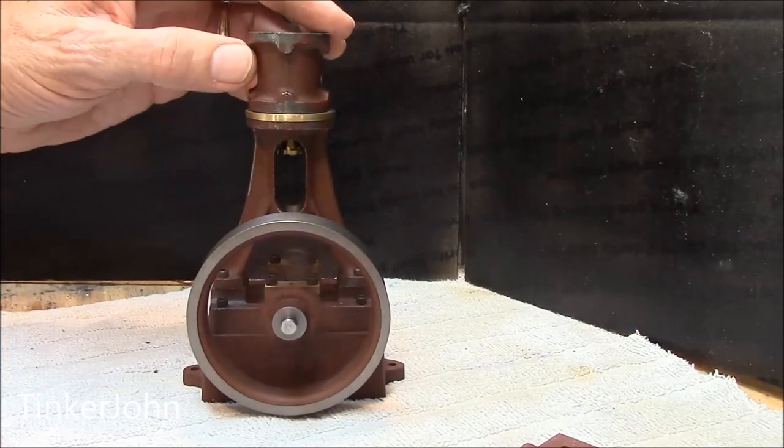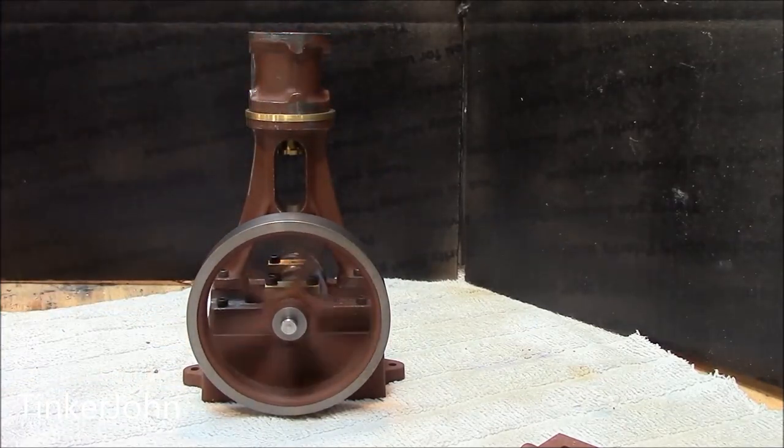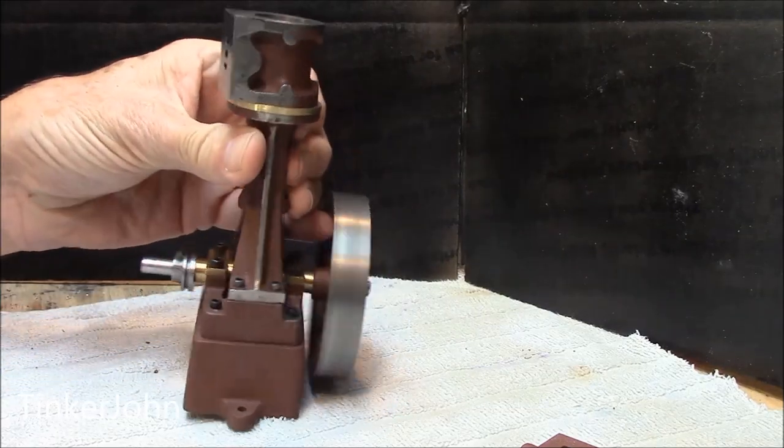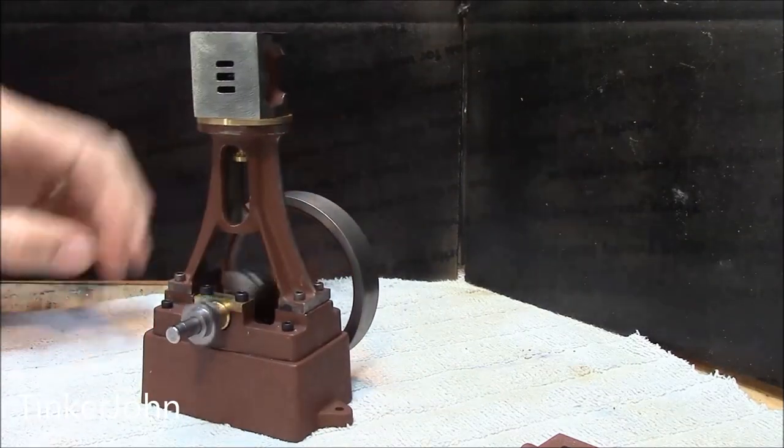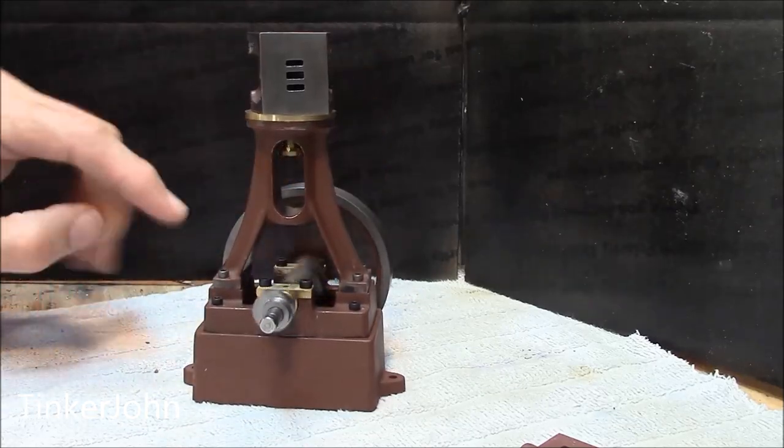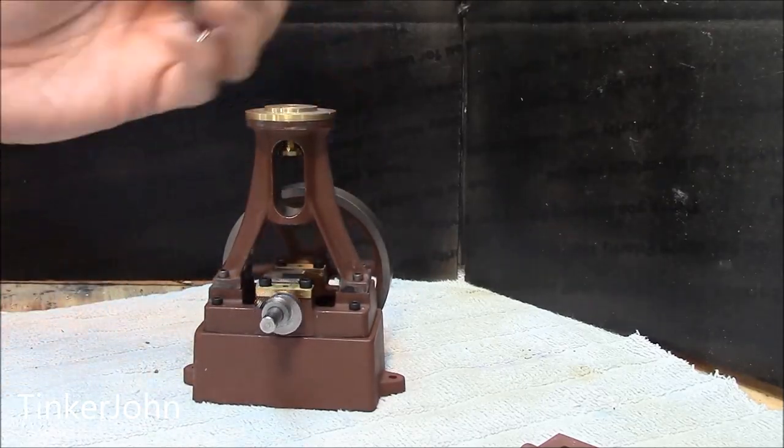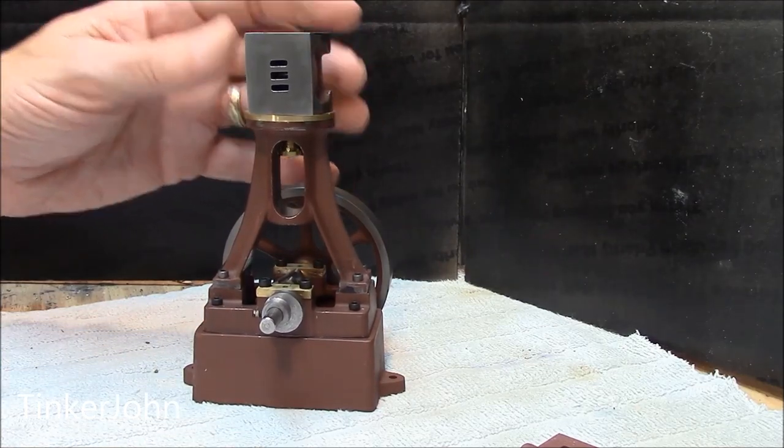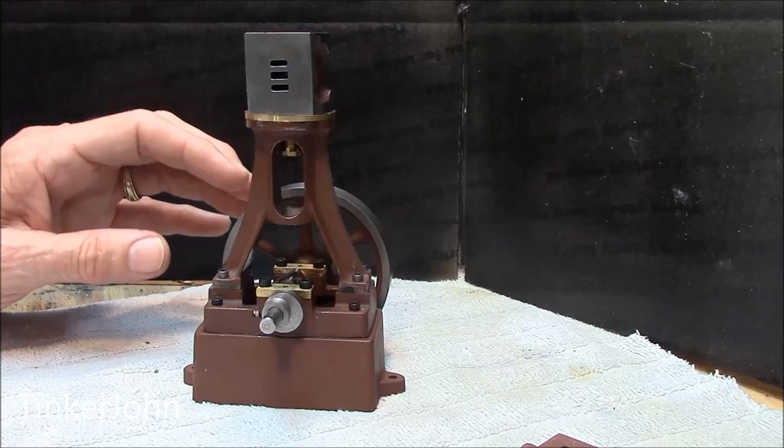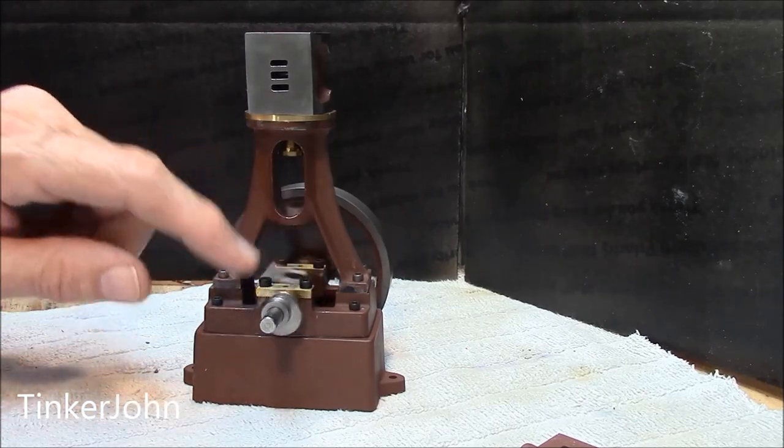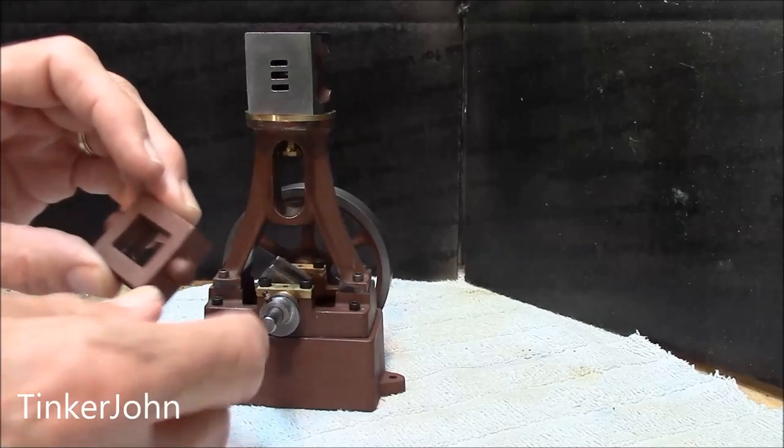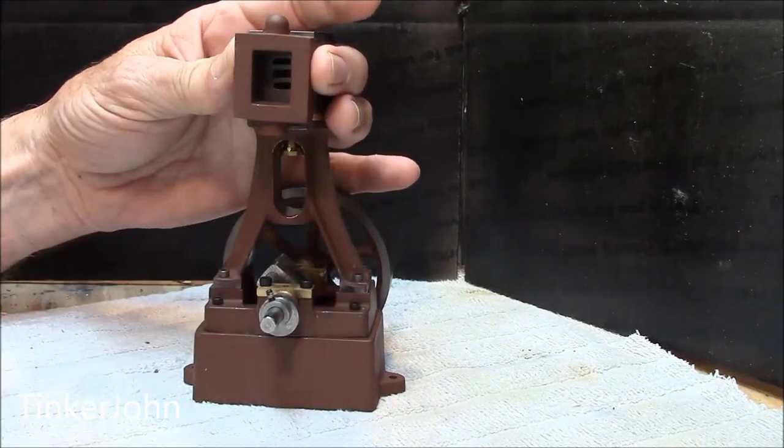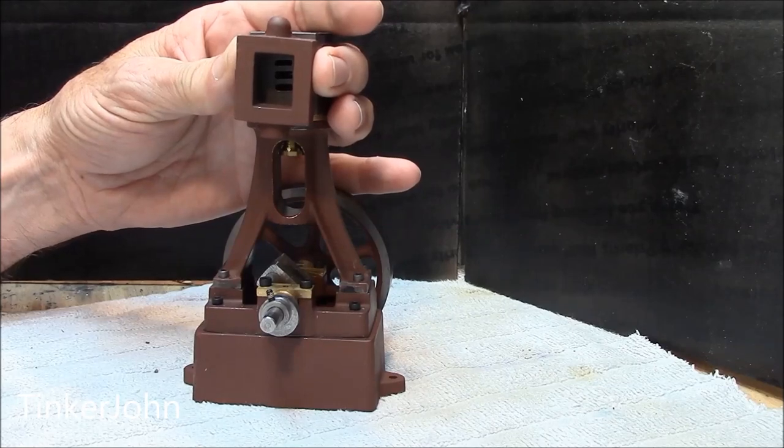Well, there we are, we've got a little mock up right there. The flywheel turns nice and smooth. You can see the eccentric on this side over here working, and the crankshaft right in there. The piston and connecting rod are not in there right now, nor are some other pieces. The part that I'm going to be making today is going to be the valve chest that goes on the side. So let's go ahead and we'll get that started.